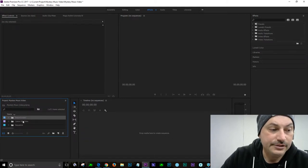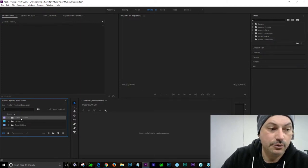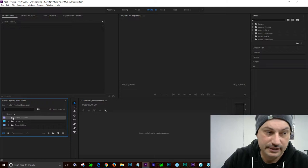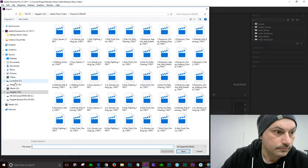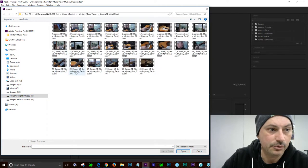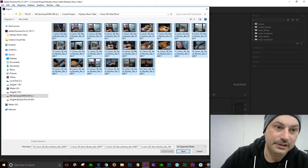Now, easiest way to bring footage in: you could just drag folders and all this other rubbish. The problem is it starts putting them everywhere. What I want to do is get all the Canon 5D footage straight into the right bin, which is that little folder here. Bin or folder, same thing. It's essentially a location. So we're going to go import. We're going to go here, current project, mystery, and double click and grab the lot. I'm not worried about what's in, what's out.